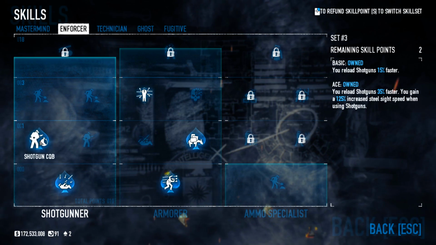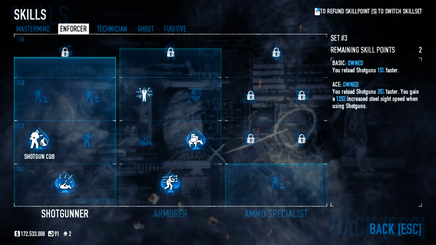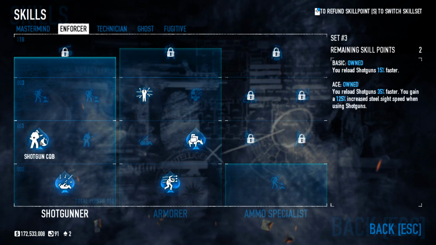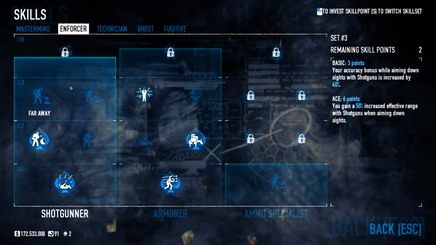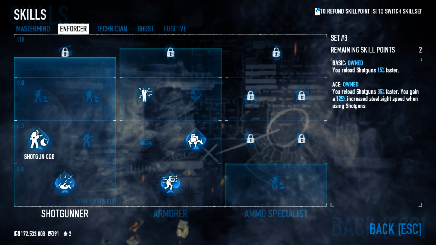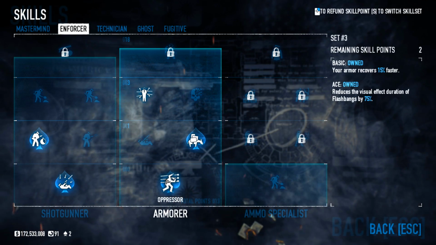15% faster is basic, and then another 35% faster once it's aced. You gain 125% increased steel sight speed when using shotguns also. Didn't want to go any further in this one. I think that was enough just to keep our Judge reloading pretty fast. Next, we're going to Armor Oppressor.